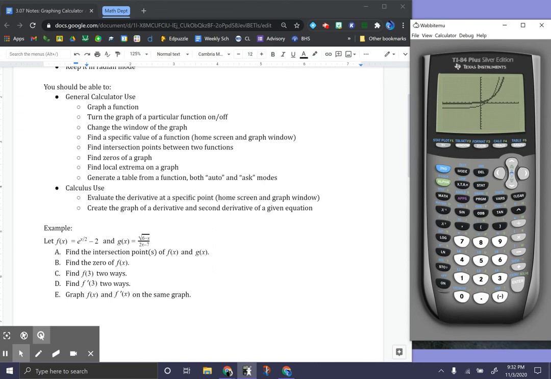If you are somebody who has the MathPrint, here's what this would look like. If I go back to mode and select MathPrint and go back to y equals, you'll notice that we have to still enter in that variable x for the d over dx. We still have our y1. And at the very end, instead of x is equal to a number, we would just leave it as x is equal to x, so the calculator knows to evaluate at all the different x values that are on the graph.